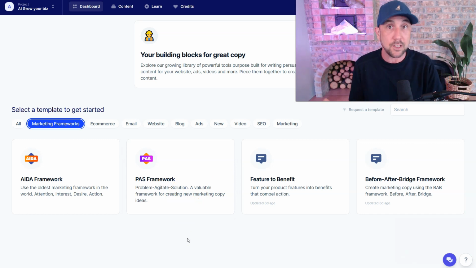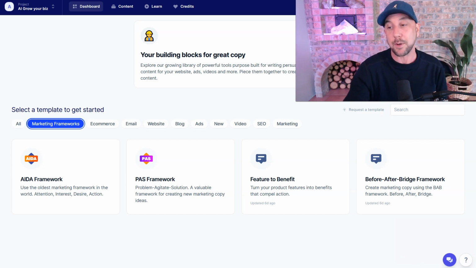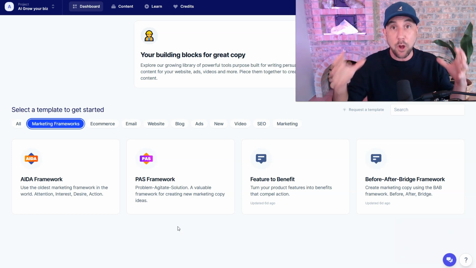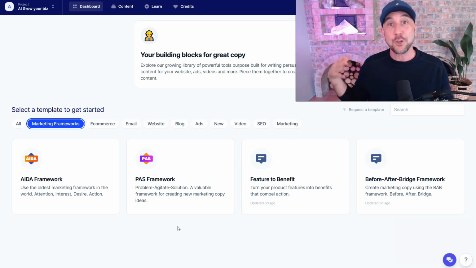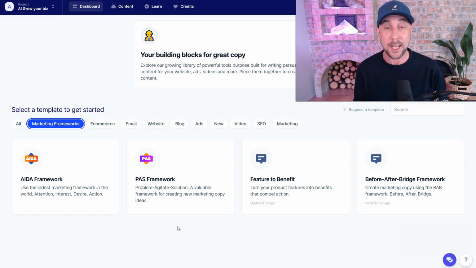You might use a bunch of it, you might use a little bit of it, but ultimately what those two frameworks are going to do, and I would even say this before and after bridge framework is one that I would test, it's going to help you come up with a unique idea, a unique angle. So you got your keyword, you know what you want to SEO around, but what's your hook? This is where you find a hook that'll be like, man, I could write a post, it could take that direction. None of the other bloggers are talking about it. Bingo, you're onto something that has the chance of getting clicked, getting linked to, and getting shared, which is ultimately where I think more marketers need to get to.